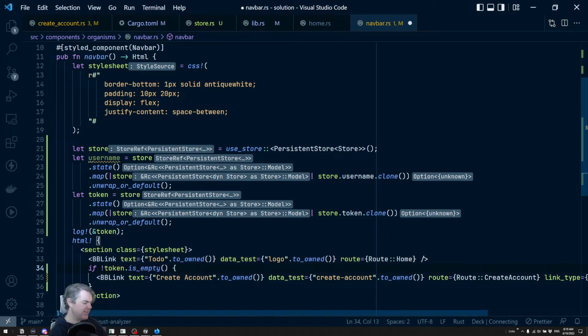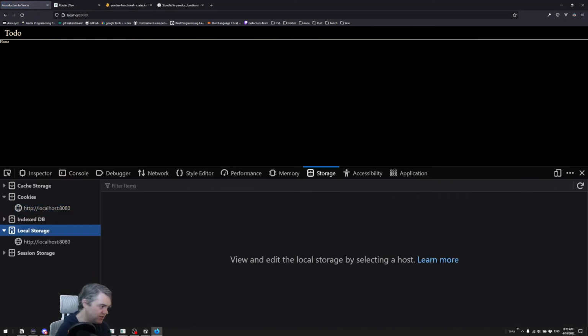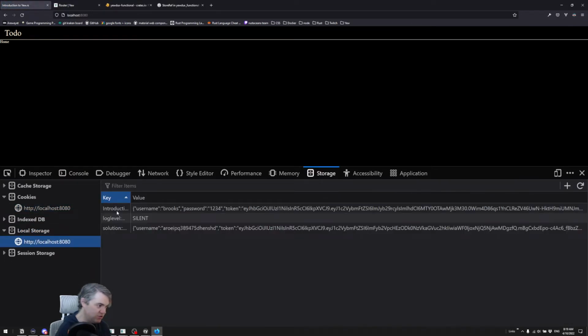The logic always like flips my brain. Okay, so if it's empty, I want it to display this. If it's not empty, meaning like not is empty, then I don't want to. Oh, you know what the problem is? Persistent store. I completely forgot that we actually have a token. So we need to come into storage and we need to delete this thing.